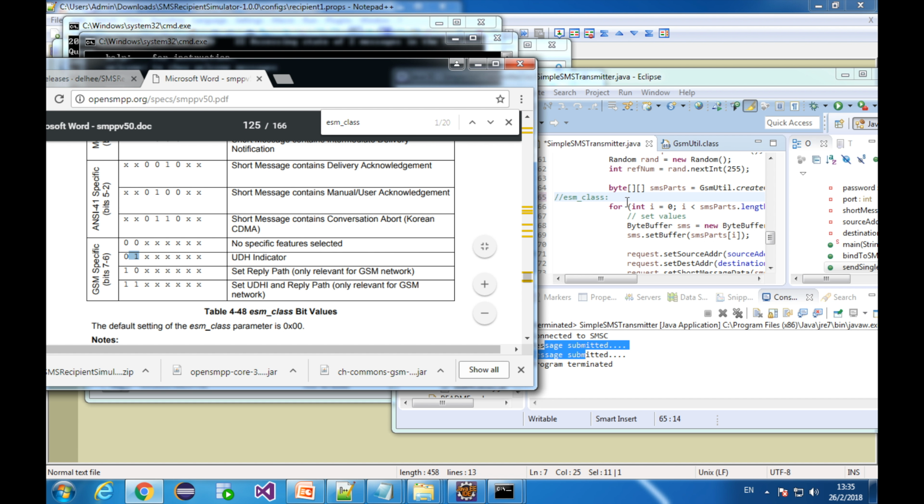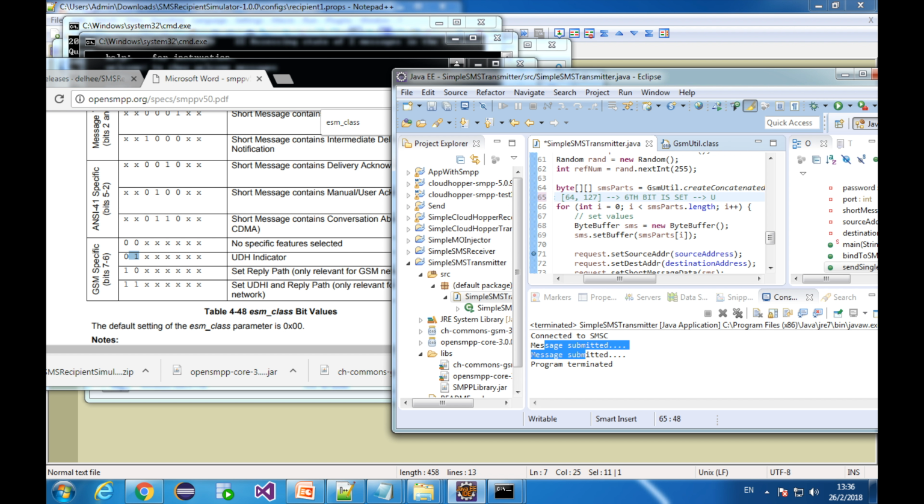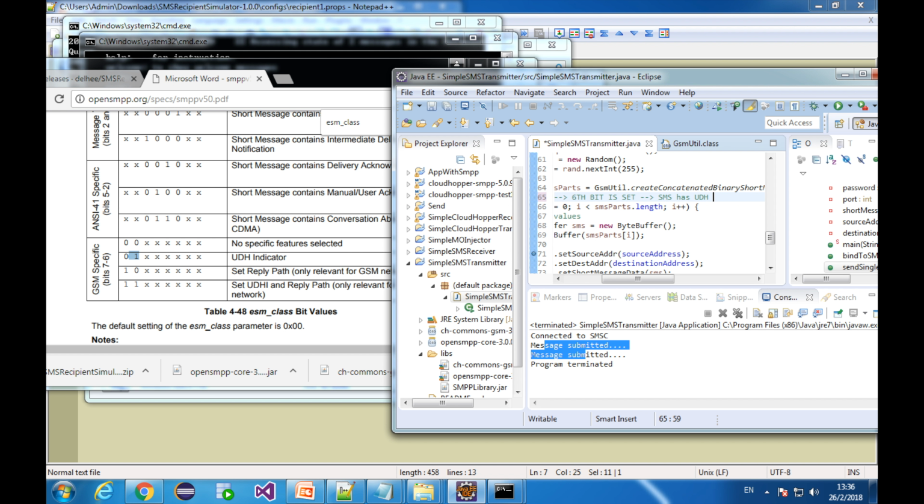In other words, if ESM class takes a value in between 64 and 127, then the 6th bit is set, which means UDH header is enabled, which means the SMS part contains user data header. In addition, ESM class is 0 by default.